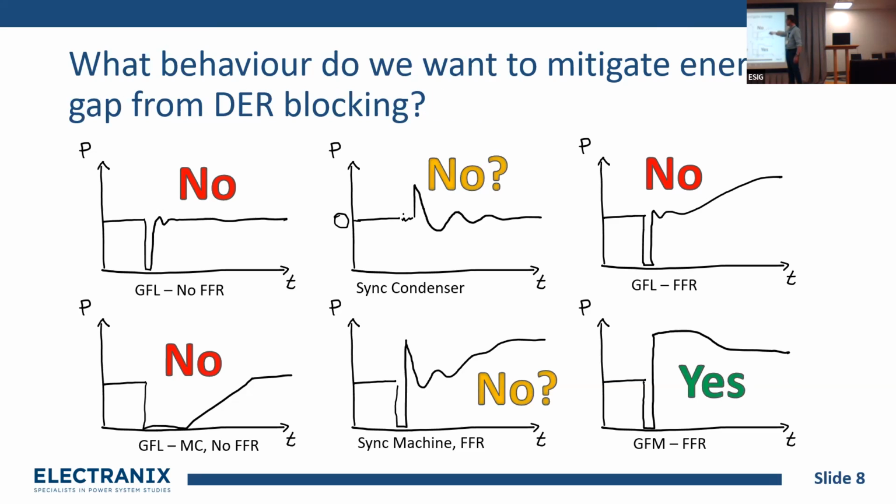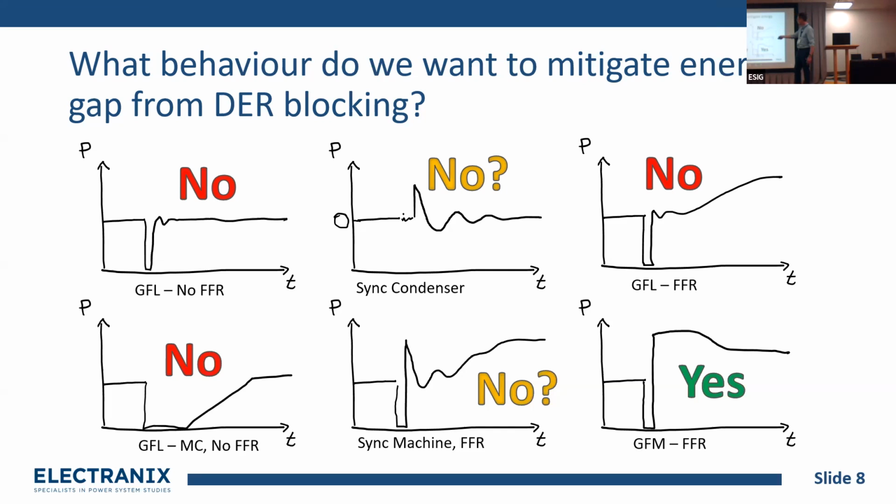Synchronous condenser, colored this yellow and put a question mark on it. Well, it's not hurting us. In fact, it is helping us a little bit. We get a little bit of that energy from the machine response, the inertial response. We have to be a little bit careful because this one is now going to swing. And, you know, it depends, right? We're going to have some energy here and then we have to give it back. So it might help us.